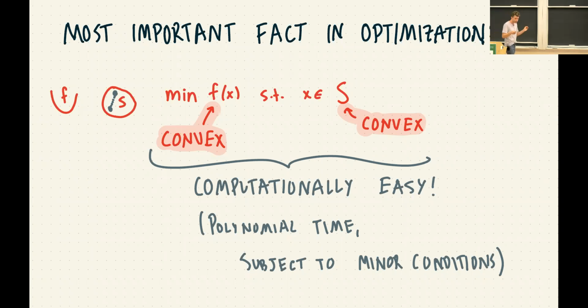So convex optimization is what you're doing when you have a function you'd like to minimize, and you're minimizing it over some set, and that set is convex, and that function is convex. And as a reminder for what convexity means, for a set, it just means that every two points in that set can be connected by a line that stays in the set. And for a function, it means that the area above the curve is convex, or you can talk about second derivatives or whatever, but this is a convex function. Probably you all remember that to minimize a convex function, you can roll down the hill. And that means that this is a computationally easy problem. Okay, I didn't specify it completely. You need minor additional conditions on f and S to really prove that you can solve problems like this in polynomial time. But basically, if you can get yourself a convex optimization problem, unless you've done something really crazy, you're going to have a polynomial time algorithm to solve it.